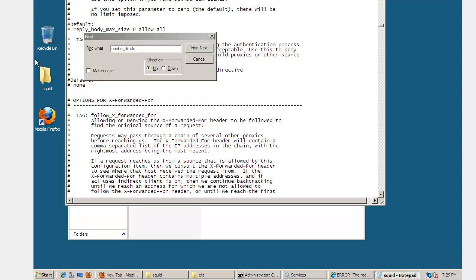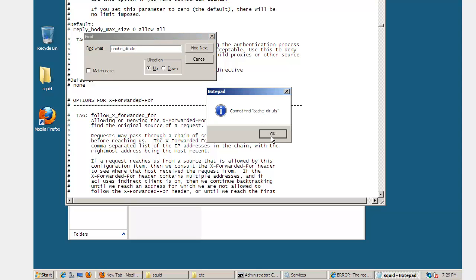Also, within the Squid config file, we're going to change how much hard drive space the proxy is allowed to use to store the cached websites. To do so, we're going to use the Control Find function to search for cache_dir ufs, as shown. Find next.